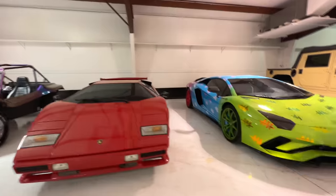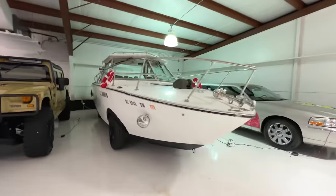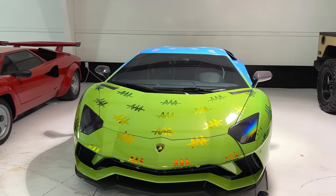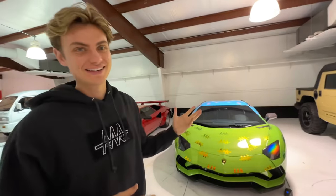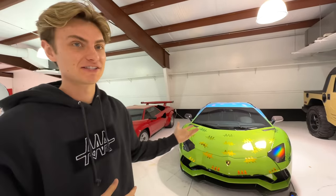I will never get sick of these cars. Oh, so cool. Hold on — when did this get back? The Hummer — the boat car. And of course, the classic limo. This collection is only going to get bigger. I probably should have filmed some Carter's Life on what happened with the Lambo here. We had another problem — it got totaled. It wasn't drivable. I couldn't drive it, so it was literally just a brick.